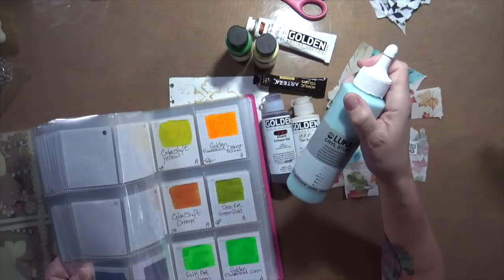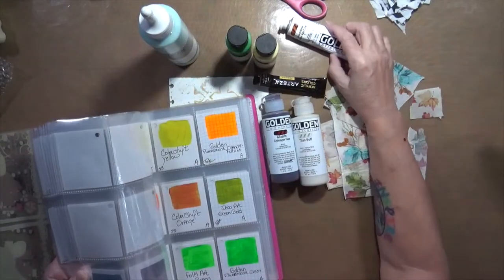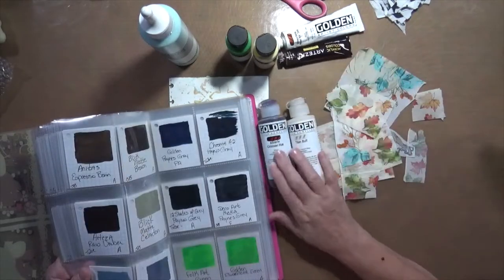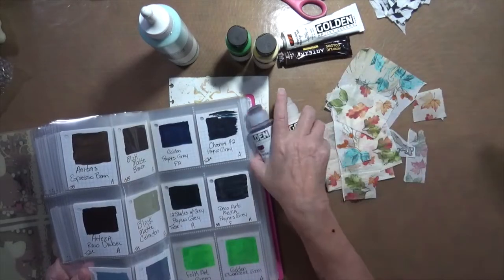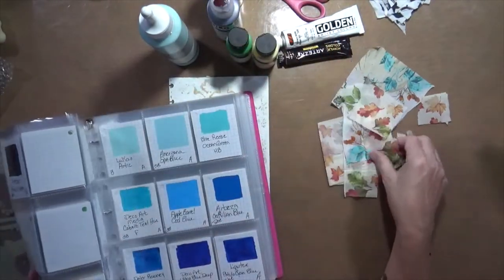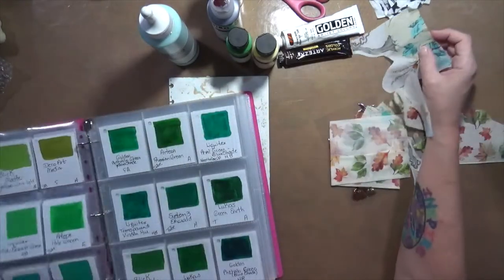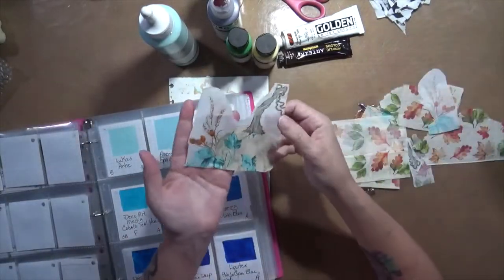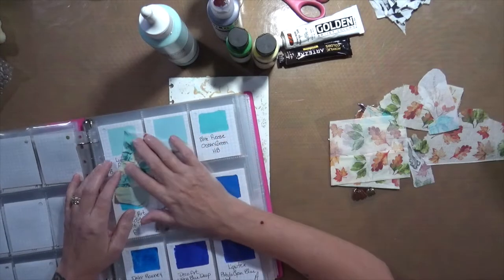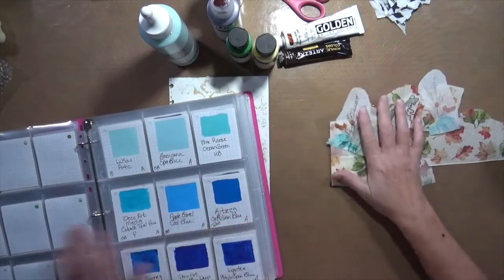I've got Arctic, Lucas. I have quinacridone nickel azo gold from Golden. I have burnt umber from Arteza. And then of Golden, I have Titan Buff and Alizarin Crimson Hue. So again, this book came in perfect because I could just sit here with my book and with a piece of what I want to use and just match up the colors. And by looking at it, I like the Lucas Arctic on this. So that's how I've been choosing my colors.